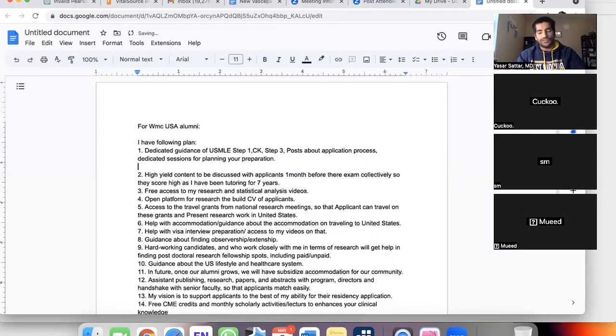We are trying to come up with a system. I've been tutoring for USMLE for almost 6 years, and then I stopped because of my busy schedule in the hospital. But I'm trying to build a system where I can give you the most high yield content of the exam, and you can practice that at the end when you take your NBMEs, so that you can raise your score at least 20 points. And those 20 points matter the most. Right now, the average score of the Step 2 CK, I think, is around 240 or 245, or maybe it already hit the 250s. So people are scoring a lot.